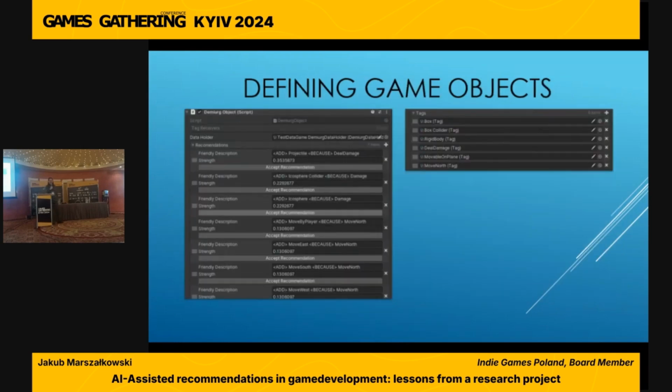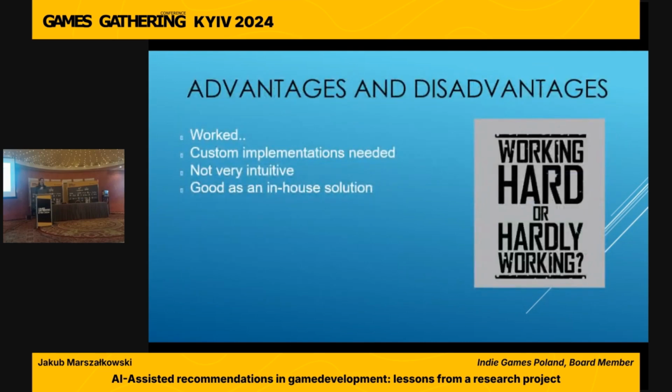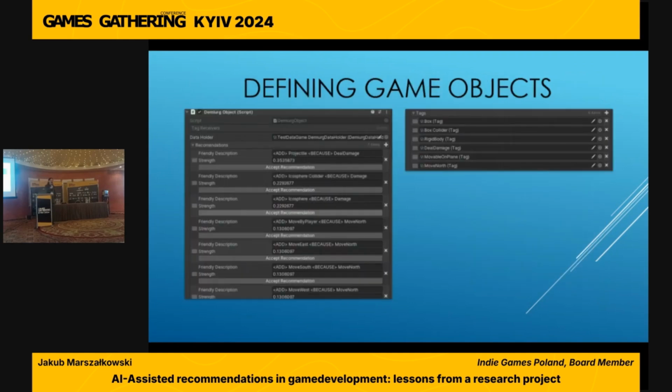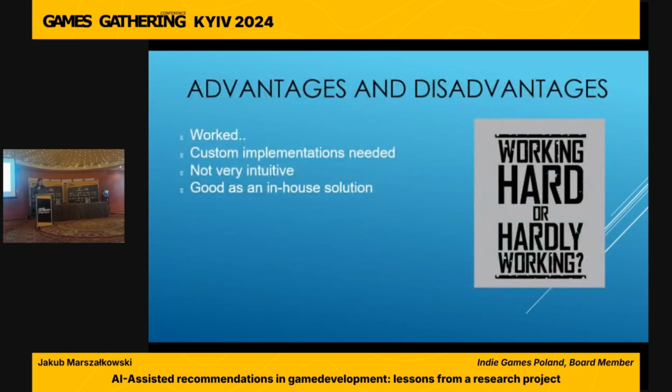Defining game objects with tagging and then recommending tags to other objects, and with that some features, some scripts, some items on characters were developed and tested, but it did not work as great as we originally imagined. The overhead here was quite significant. The tool was not that obvious to use, and also, as you can see, the interface. Yeah, this could have a better interface. The one you see is definitely not great. But it was working, and probably could be improved to work in practice on future games.